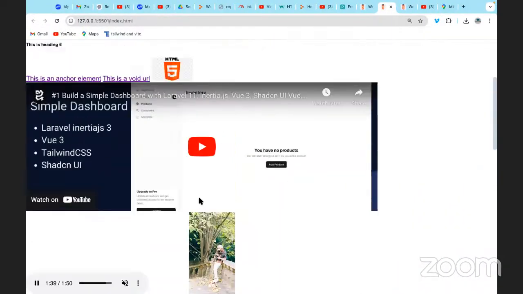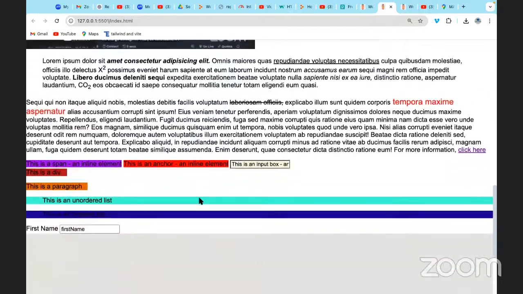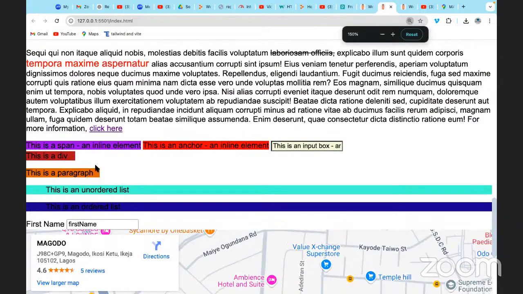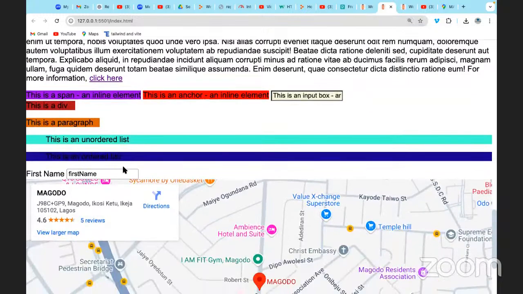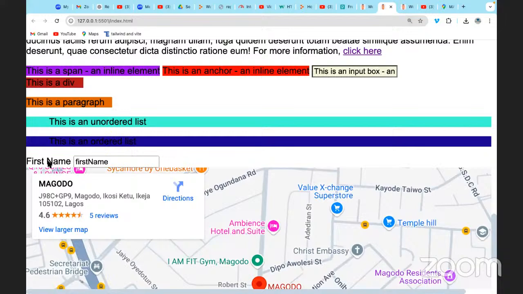So where is our label? Okay, so can you see? Let me zoom in. Command plus zooms in, so I'm zooming in my browser, as you can see. So you can see first name.